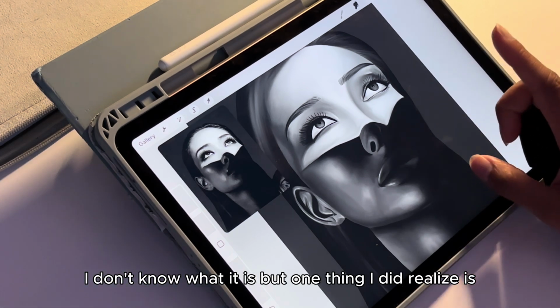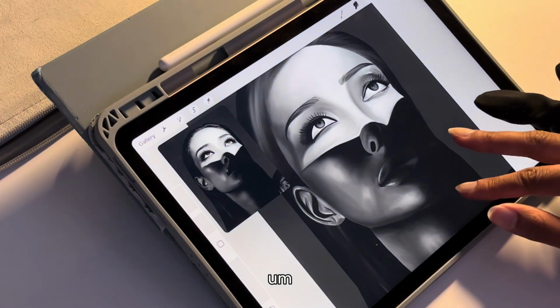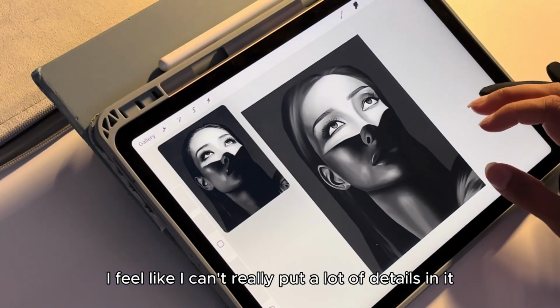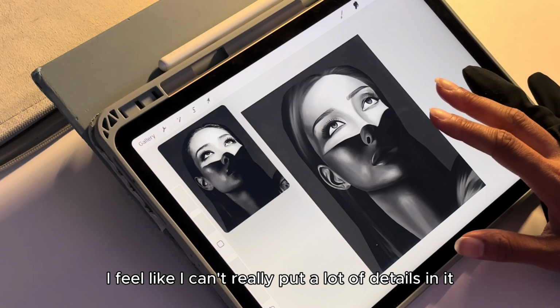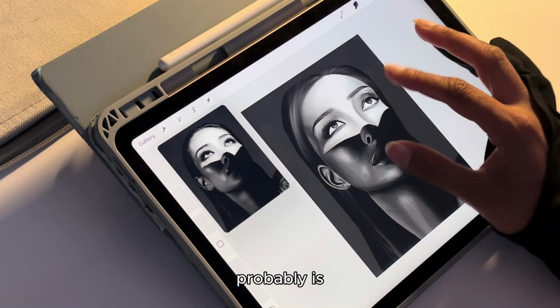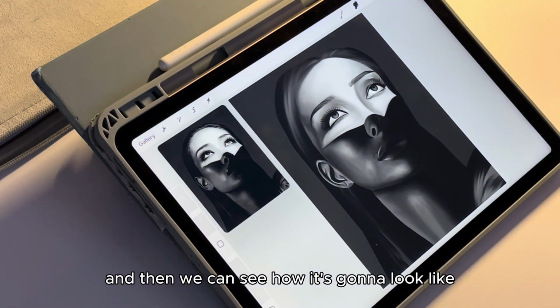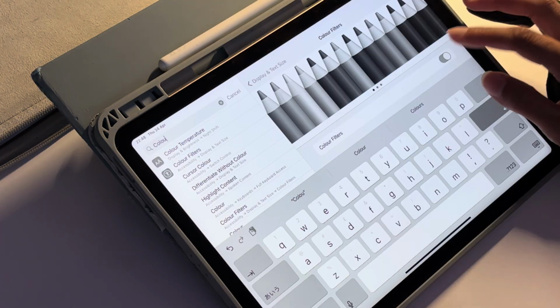But one thing I did realize is I don't like drawing in grayscale. I feel like I put a lot of details in it. Maybe that's just me. Maybe it's just because I'm not used to it. Probably is. I'm just going to turn off grayscale now and then we can see how it's going to look.